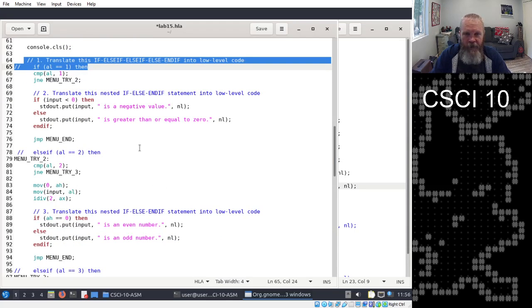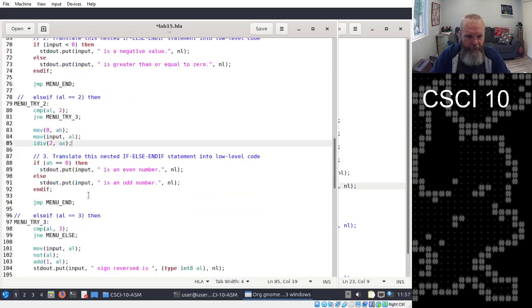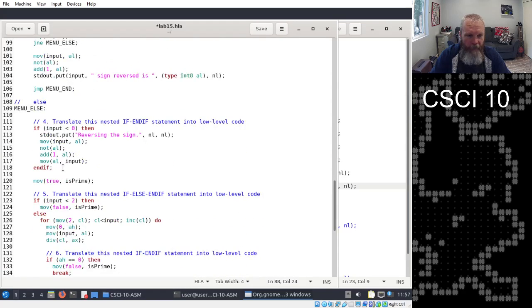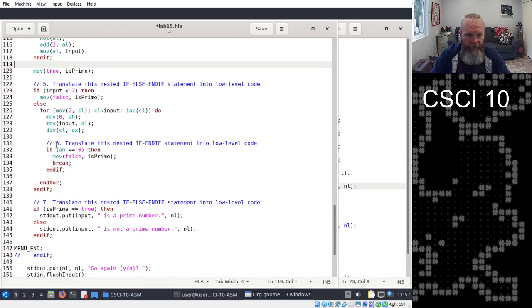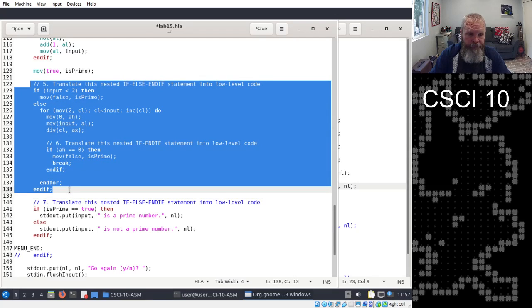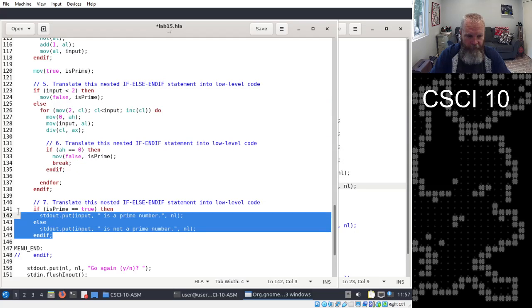But anyway, I recommend that you translate one at a time, and then after you translate that one, compile it, run the program, make sure that it still does what it's supposed to do. This one's relatively easy, so you can just do that one right inside of there. This one's pretty similar. Let's see, number 4. Thankfully, that one's the easiest one of all because it's just an if. And then number 5 has an outer and an inner also. So be careful, number 5 has an outer and an inner. And then finally number 7.